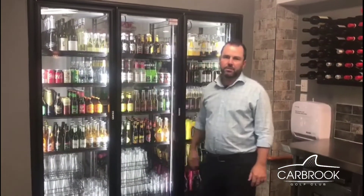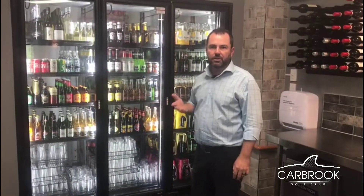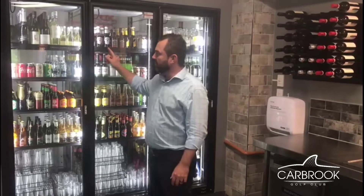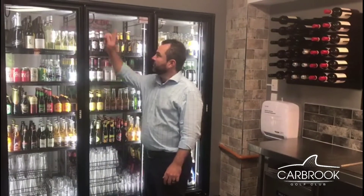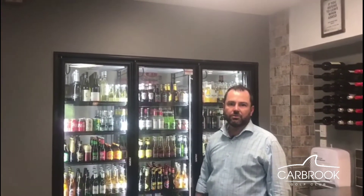Our cold room is where we keep a lot of our stock. We used to have two doors here with quite a wide space — when we opened them we lost a lot of cold air. That's been replaced with completely new doors with LED lighting, and all the doors have a heating element through them so you won't get any frosting or condensation from the mix of cold and hot air. The racking's been replaced, and the door on the other side now slides instead of swinging out into the walkway so we won't have anyone accidentally running into somebody. Up top there's a digital thermometer letting us know what temperature the beer is at.